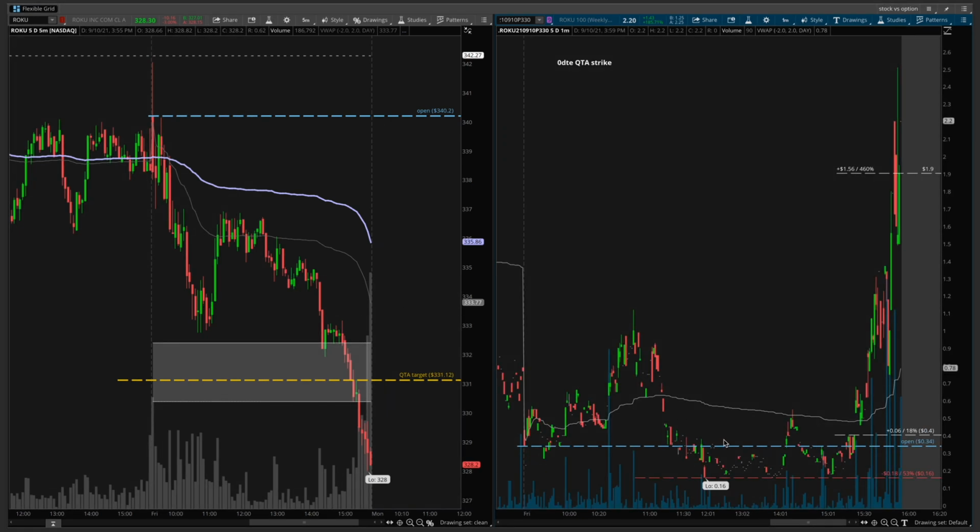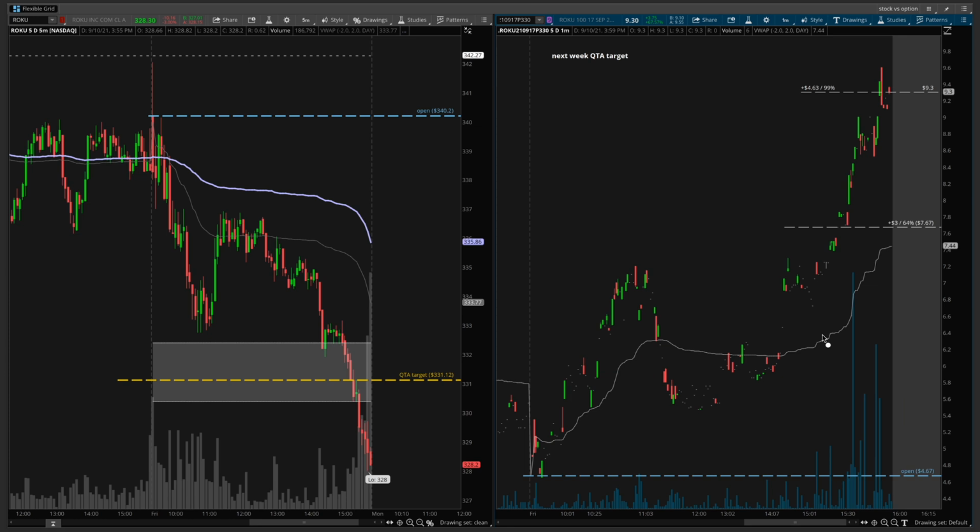And jumping back to the 0-day, we can see holding this contract all day, you're just slowly bleeding out and losing your profits. So that's why I like to trade the following week if I'm going with the out the money option. Nonetheless, we can see by market close, this contract was still up almost 100% right here. So you're talking about the contract going to $9 when you bought it at $4 and change, just buying it at the open.